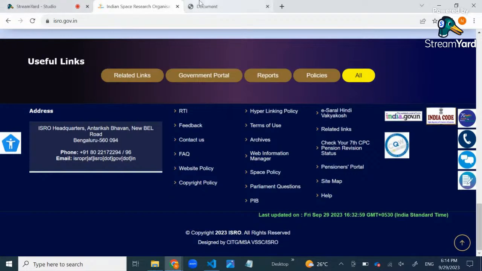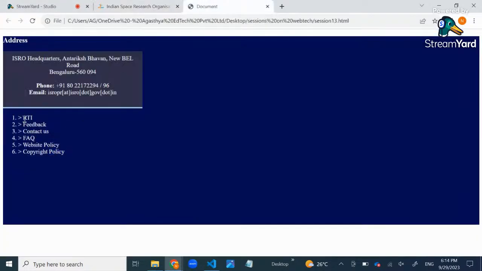So what is the difference between this and our element, guys? See here, just because we have put an ordered list, it is showing the list elements in one order.